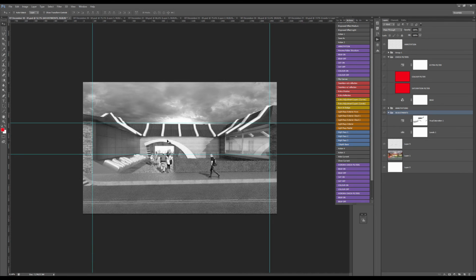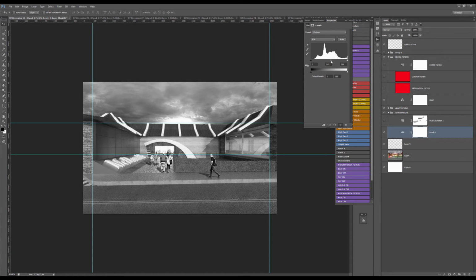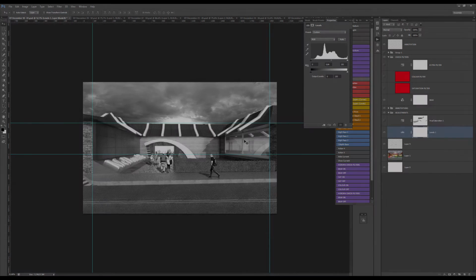And still we can adjust our levels here, because as you can see, it lacks a little bit of contrast. Everything is grayish, but we're not even going to take it into account because you're supposed to change your sky when you're using HDRI, I mean when it looks like that. So we could increase our levels, just with an adjustment layer.